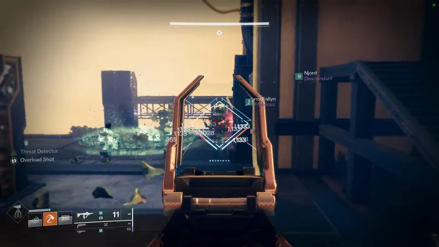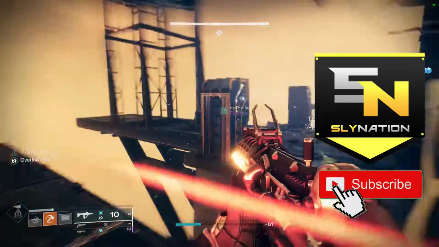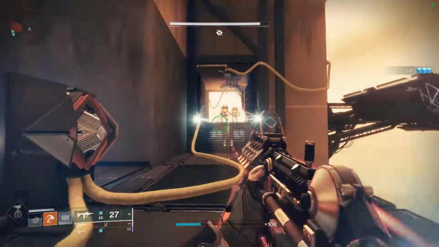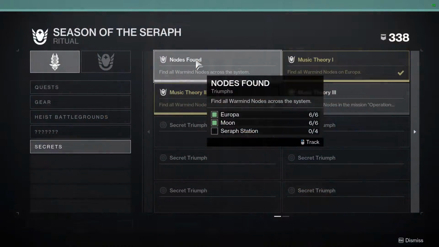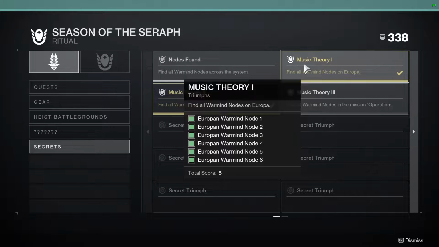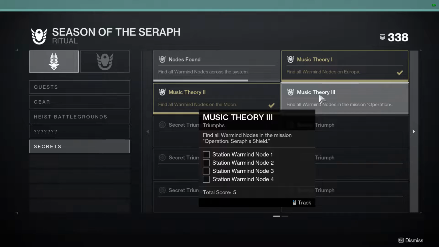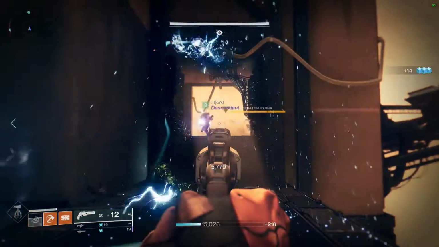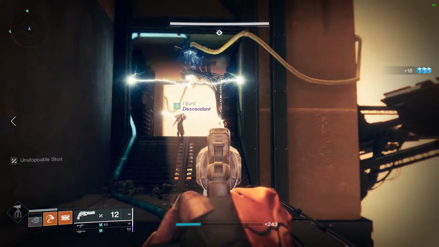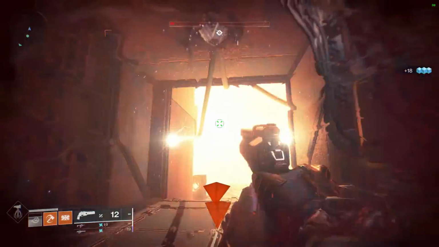Now, in my last video, we checked out our dear old friend Luna and found all of the 6 Warmind nodes located over there. Well, this time, my friends, we are heading to Europa. This guide will also complete the triumphs called Music Theory 1 and 2, with the 3rd location, Seraph Station, coming out later in December. Theories suggest somewhere around the 21st, and I'll have a guide up for that as well just as soon as it becomes available, so definitely stick around for that, as well as the guide for the exotic quest when it comes around. In any event, I promise less talking in this video, so let's get to it.